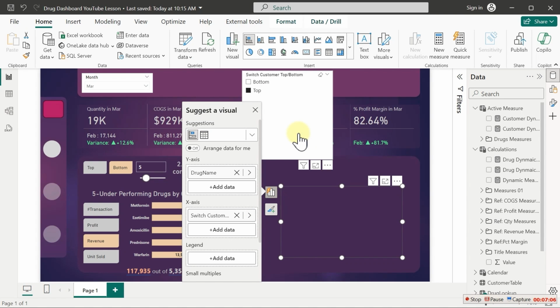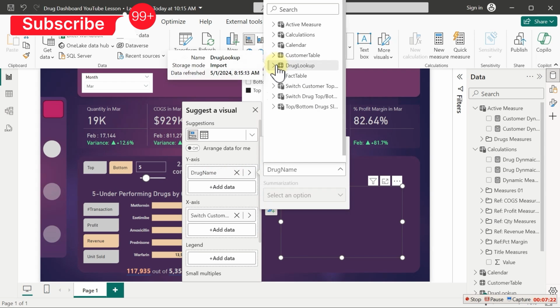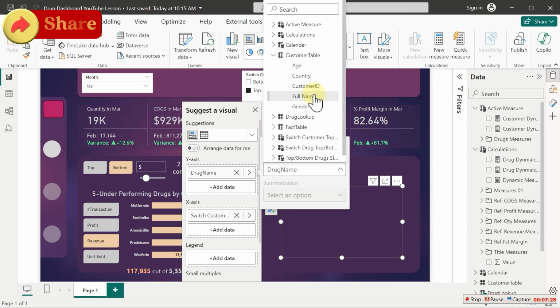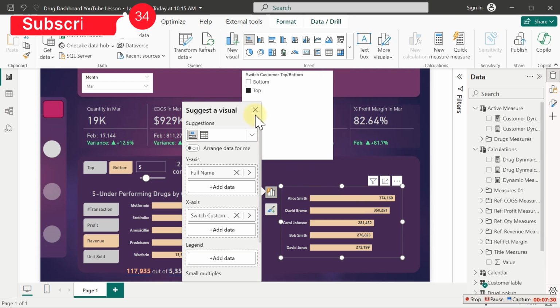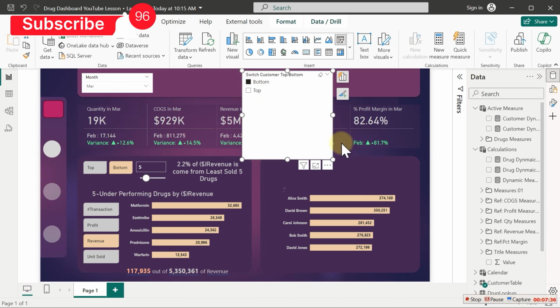So it looks blank. I guess you might just understand what is going on right now. It is blank because what we have in the measures is not what we have here. So we have to actually replace drug name with customer full name. So we'll locate our customer table. So here we go, customer table, and we pick up the full name from here, and now it's showing up. Can you see that? So it's showing up based on top, and if I select the bottom part right here, it's going to update the chart automatically for me. Can you see it now? This is exactly what we are talking about. So it works 100%.